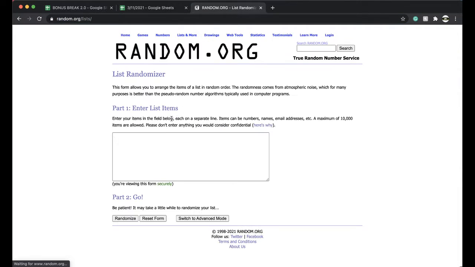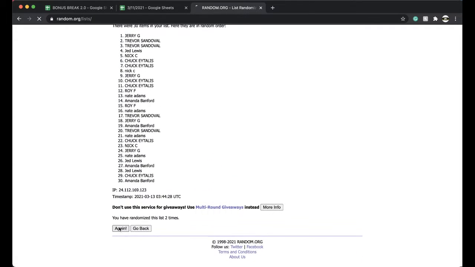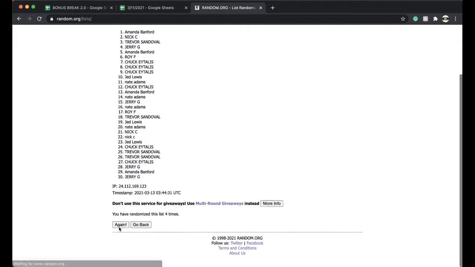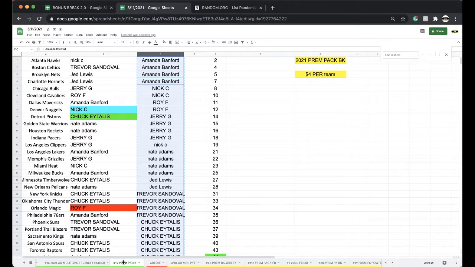5 times, guys. Top spot, free spot, the bonus break. See what we got. Once, twice. Thanks, Susie. 4 times, 5 times. And Amanda, free spot for you into the basketball bonus break.